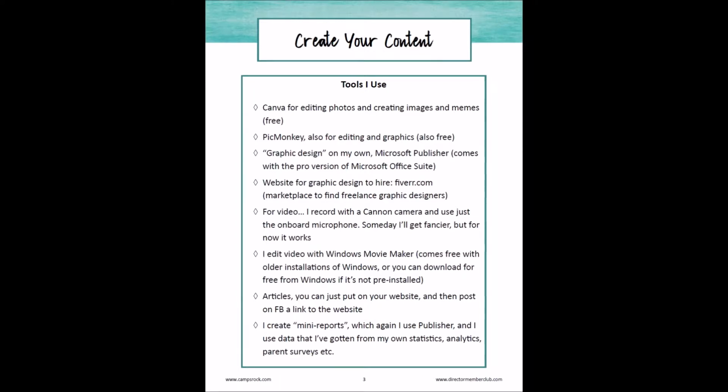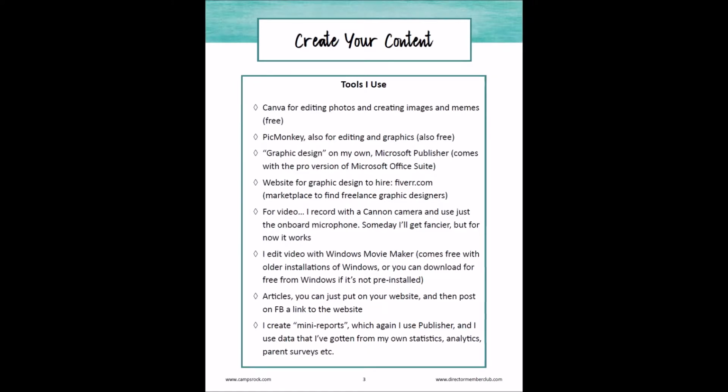The other thing that I use, if I'm going to do, in quotes, graphic design on my own, is Microsoft Publisher, and that's what you're looking at right here, this page. I use this template. I created this template, and I just use it for everything. It makes everything really simple, and then all I have to do is write the content that goes inside it, but I used Microsoft Publisher to create what you're looking at right now.